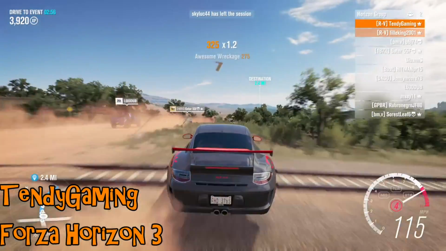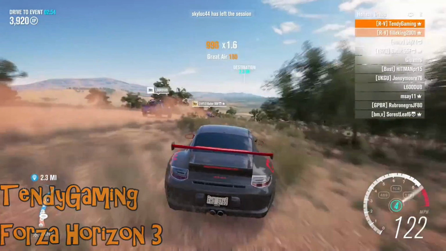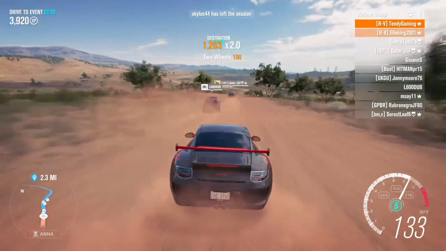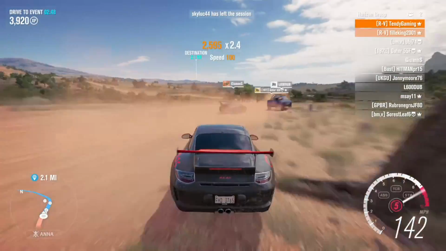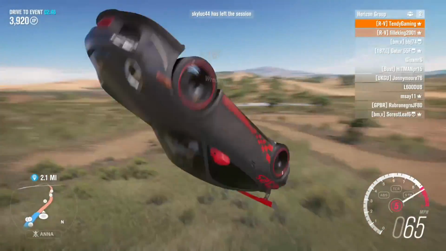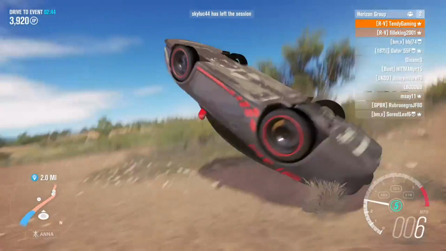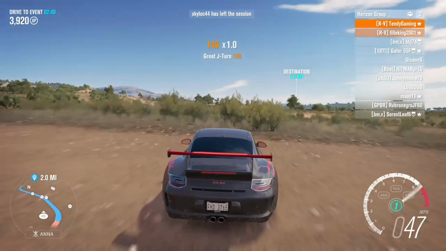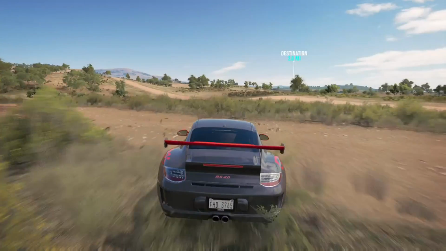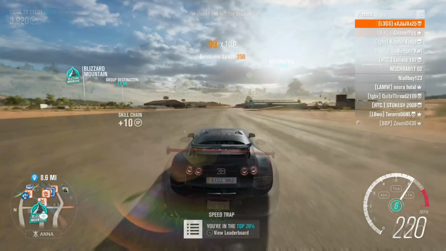Tendy Gaming is also having similar issues, although this time a little bit more predictably when trying to go off-roading with a Porsche. Funnily enough, doesn't always work out so well. Tries to take a shortcut, gets a bit of airtime, we go for a double front flip and just about stick the landing. The mighty wing there helping with twisting the car back onto its wheels.